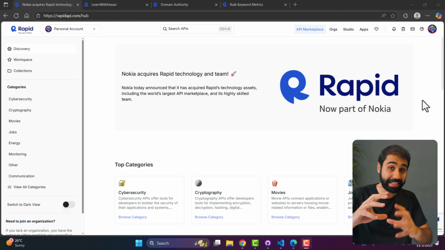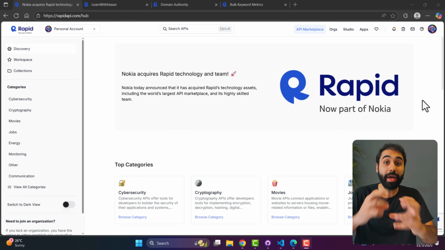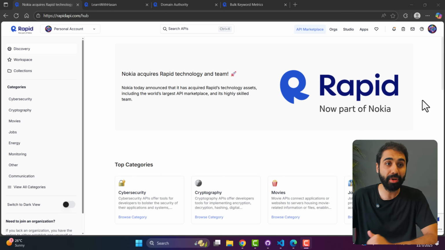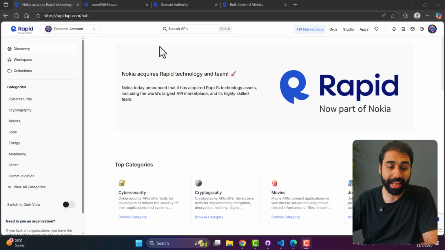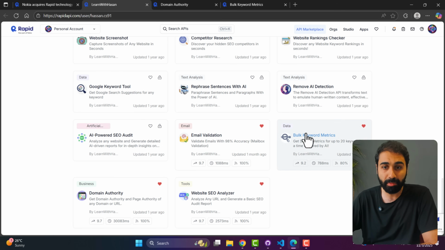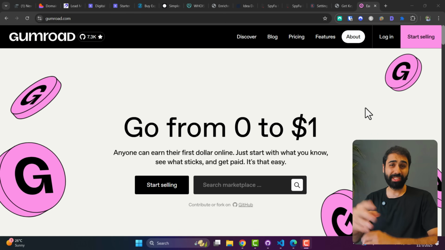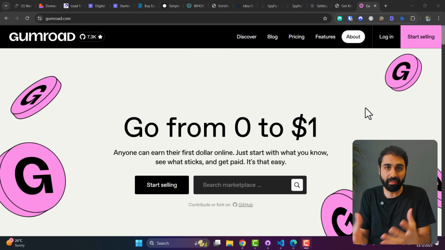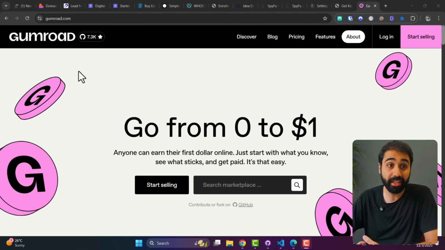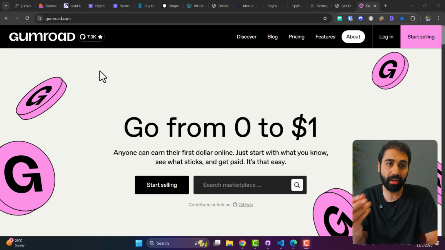Now that we have the data, let's package it and sell it. And you have 3 options. Number 1 is to turn this data into API access. You can list the API on Rapid API and sell access to your API. For example, in my case, I sell different APIs here on Rapid API. The second way, which is the easiest, is just simply saving this data in Excel file or Notion, whatever you want, and simply selling as a downloadable digital file on Gumroad.